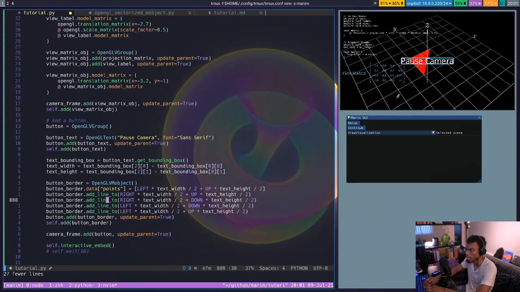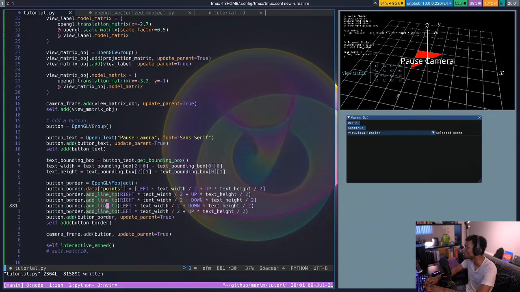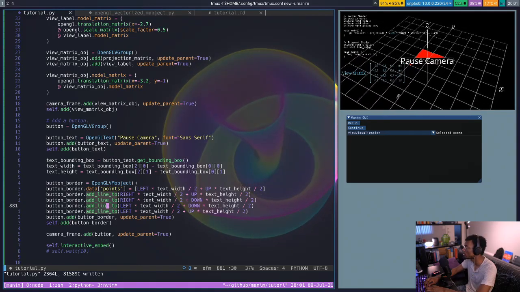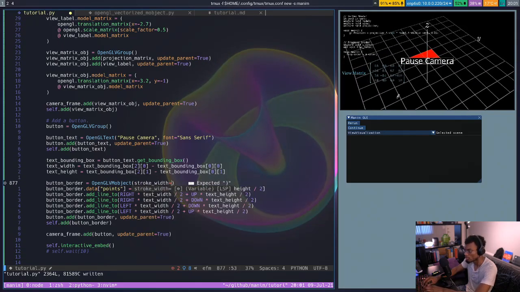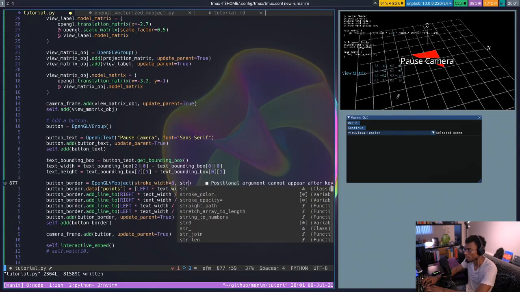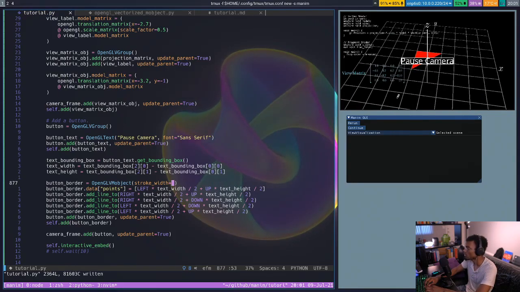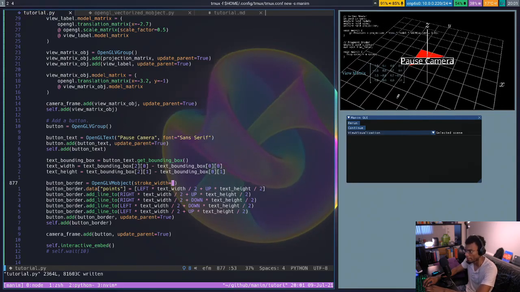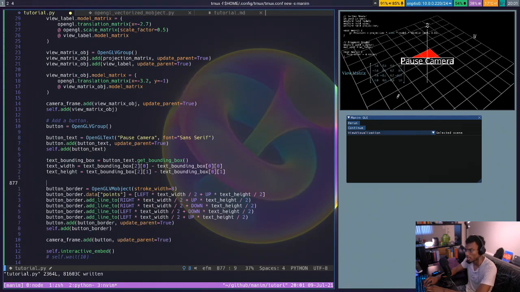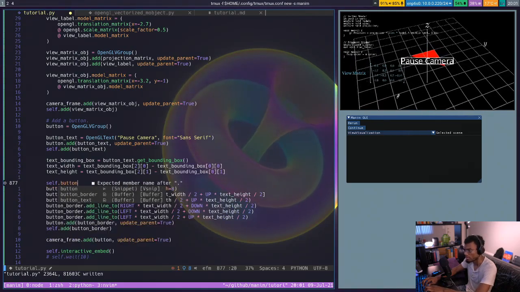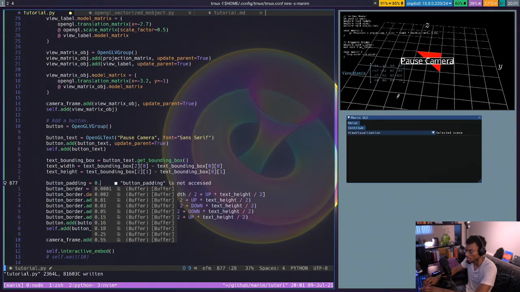And if I'm lucky, this should... well, it is there. But the stroke width isn't high enough. I'll just have stroke width equals 8. Okay, then I'm gonna want some padding. I'll just call it self button. No, I won't call it self. I'll just have button padding. I'll do 0.5.